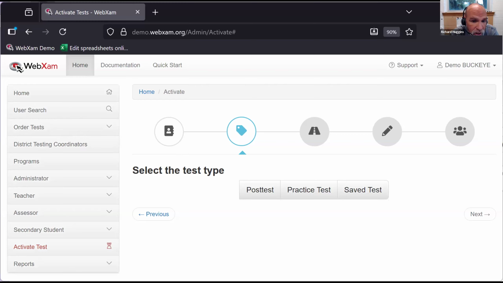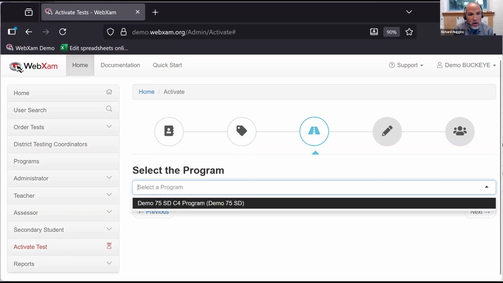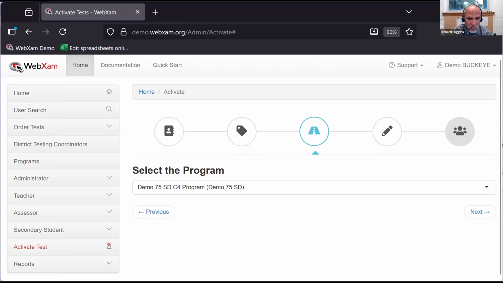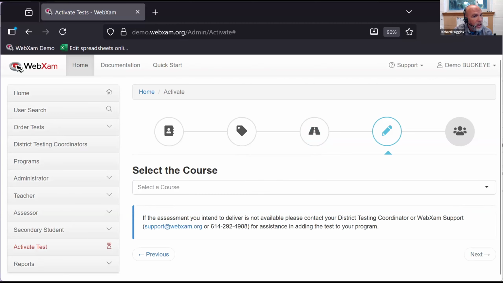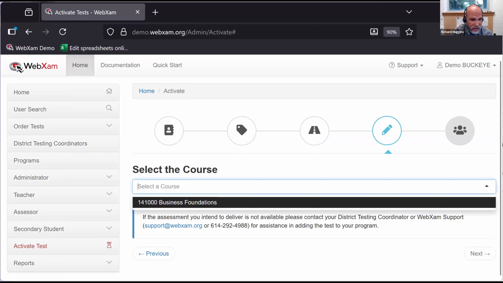And so if you do that, for example, the next thing you'll be asked is to select which program you're activating students for. This will show you any programs with any tests for which there are saved tests available. So in this case, there's just this one C4 program. We'll select that, and then we'll select which course in that program that student needs to take.